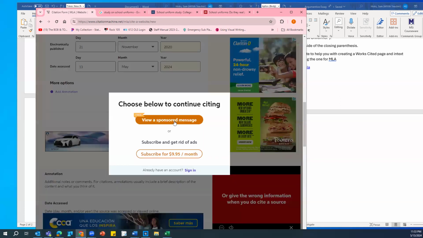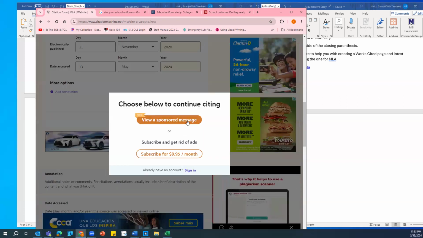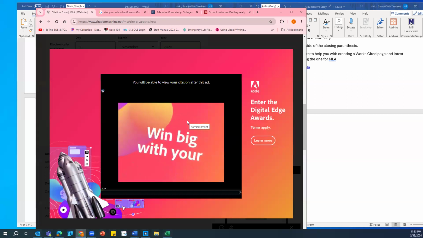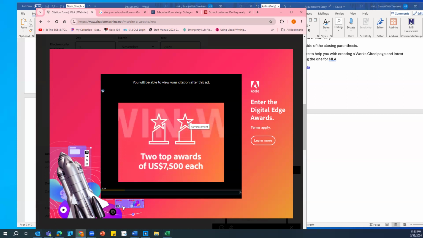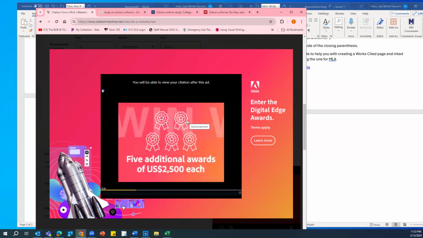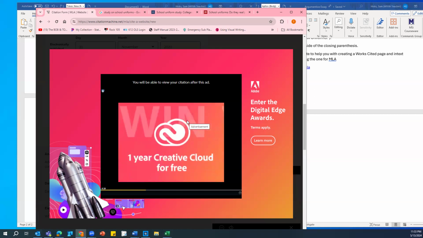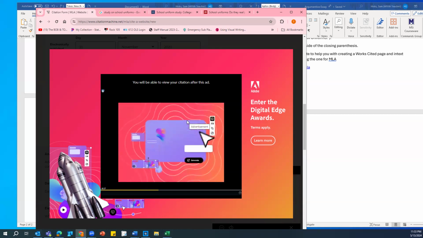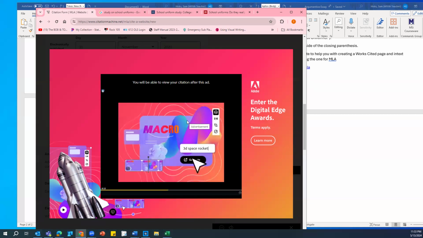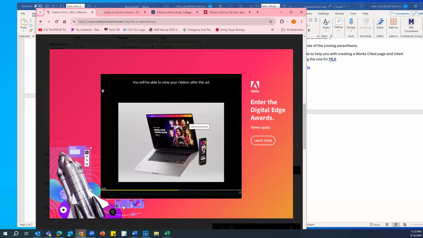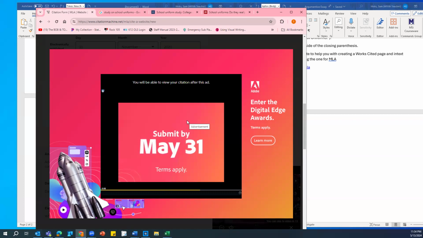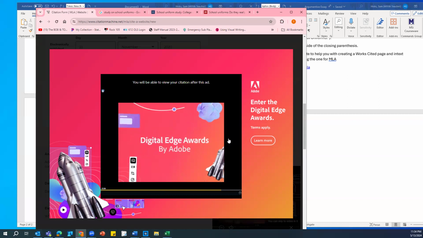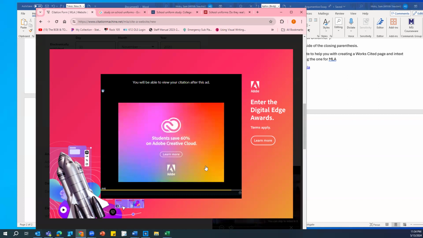Then we tell it complete citation, and we're going to have to view an ad. You can do one or two and then it makes you view ads unless you buy the program. I just view the ads.